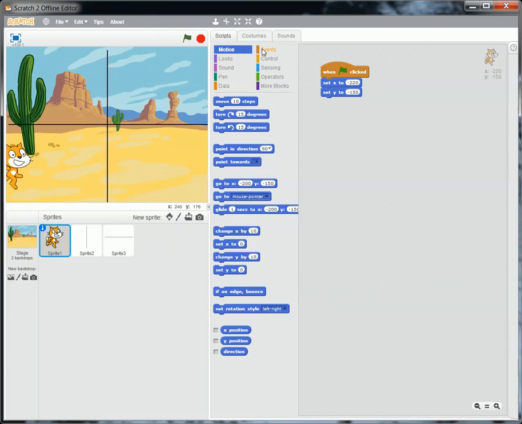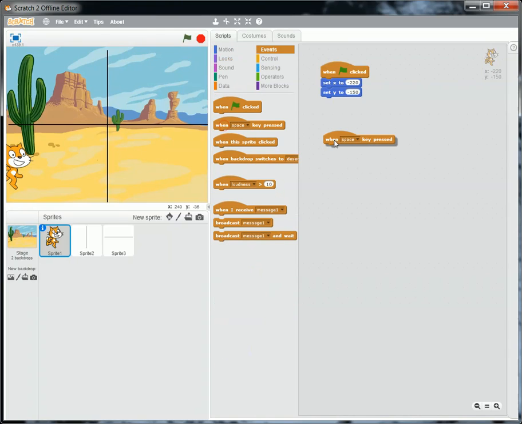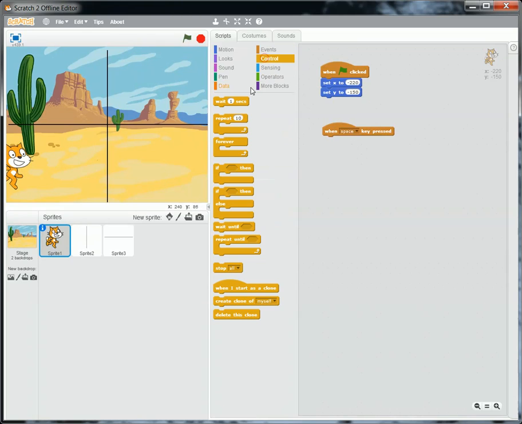Step two, when I press the space bar, I want the cat to start moving across my screen, but I actually want it to look like it's walking. So I'm going to choose this forever loop, which I caution you to be careful with, because any code you put in this forever loop will continually be executed forever in the order that it's put in here, which can be a dangerous thing if you're not careful.